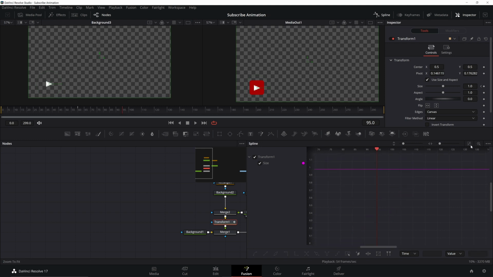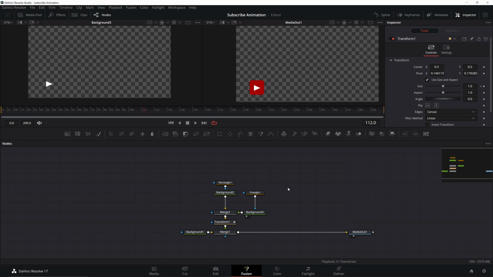So now when I play it, it'll play quicker when it comes in, but I want a little bounce to it, so I'm going to add in some keyframes. I can just click on this line and add in a few. So let's make it bigger, then it gets a little smaller, and then a little bigger, and then kind of dies down. I can select these keyframes, hit S to smooth them, and now we get an animation like this. Nice little bounce to it.